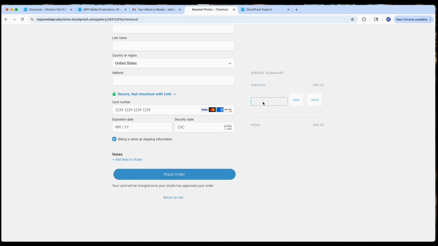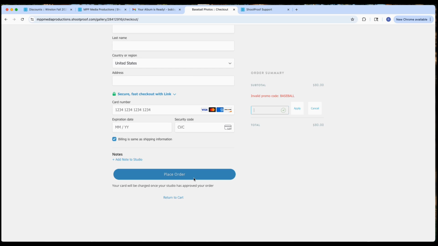So I would add my promo code, and I apply it, and it doesn't like that promo code. So I know why. Anyways, you would put in your promo code, and then you would hit apply, and it would take off the amount of money that you prepaid for. If you don't have a promo code, it's probably because you didn't prepay, and then that would be the price that you have to pay.